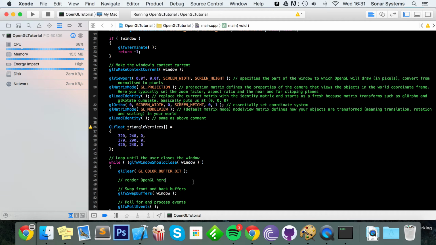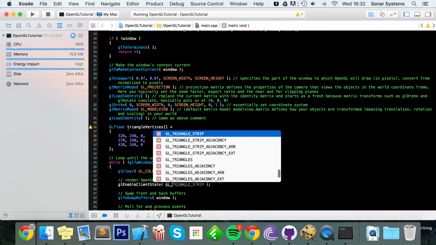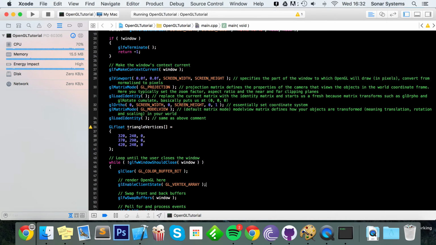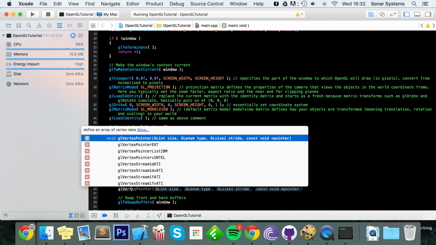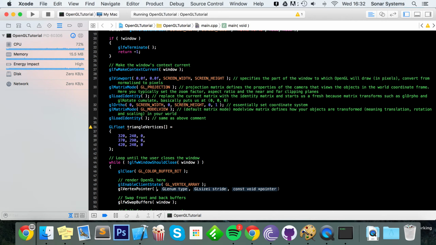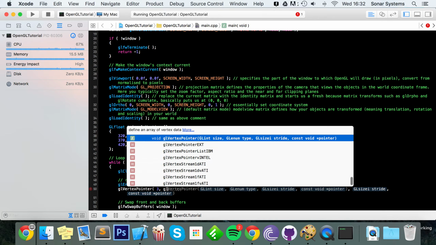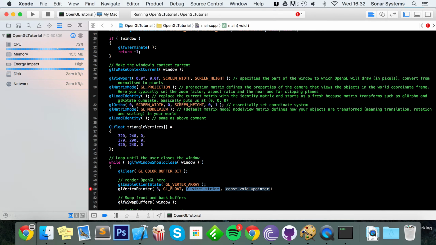To draw a triangle fan, it's really simple. Just do GL enable client state. We're just telling OpenGL that we're dealing with a vertex array. Now we point to our vertices array. The size is just how many axes we are using. We're using 3, so we specify the number 3. Type is GL_FLOAT. Stride is the gap between vertices for stuff like color. As we have one vertex after another vertex after another vertex, we specify this as 0, and for the pointer you simply specify your vertex array.